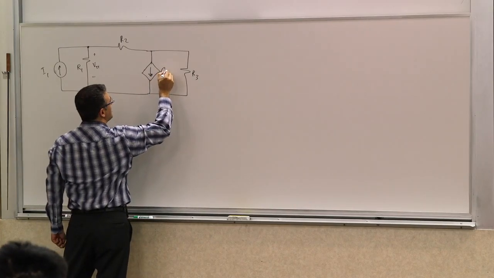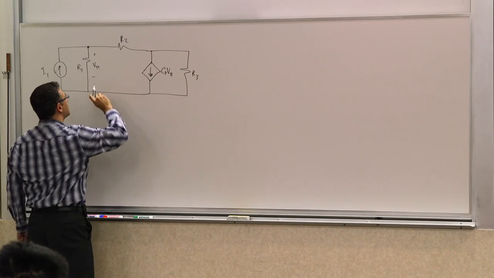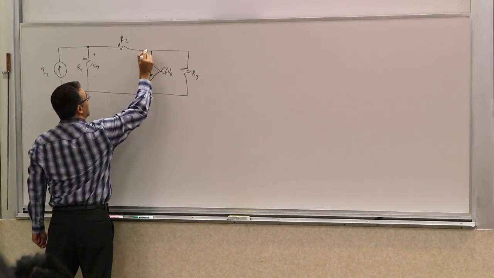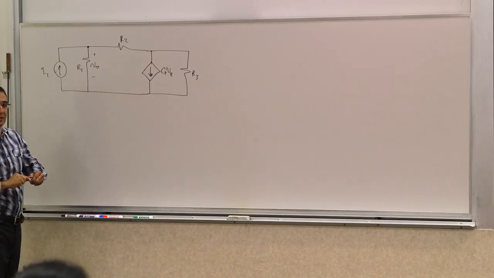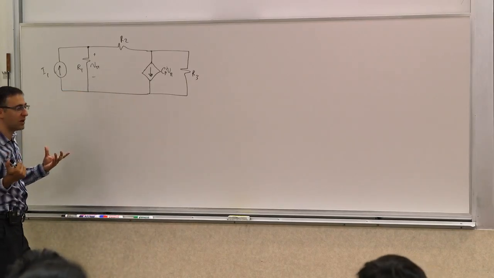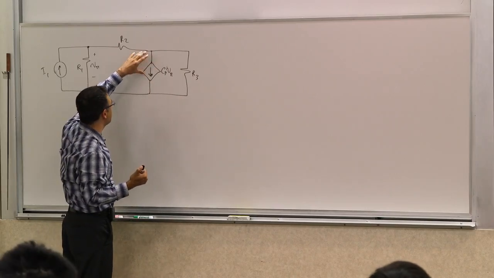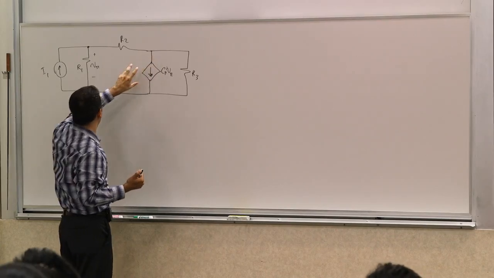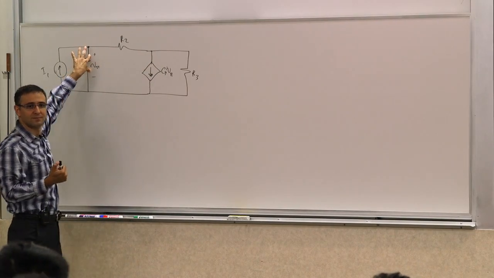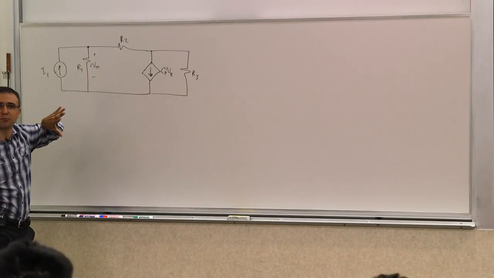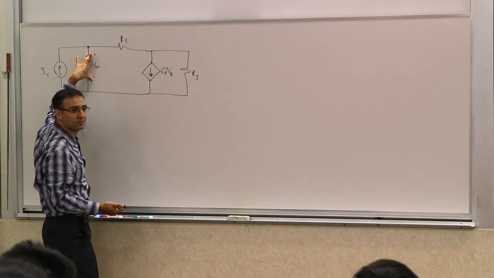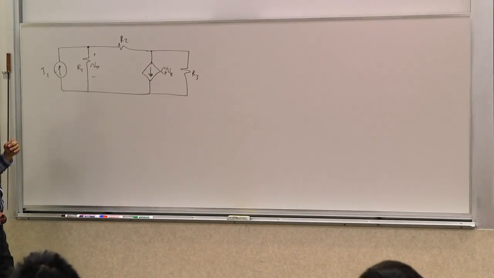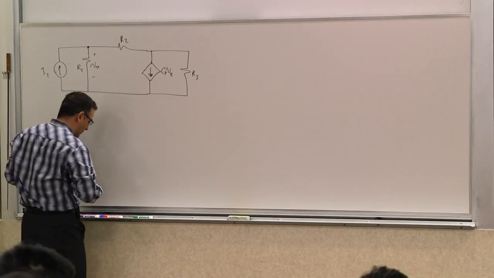And we call this G V pi. It really should be lowercase v pi. So what you have here is a dependent source. We talked about this briefly before, but it basically says that this is a current source whose current is proportional to the voltage across this resistor. So it's a current source whose current is proportional to the voltage of another branch. Hence, it's a dependent current source. Let's write the equations for this and see how they work out.